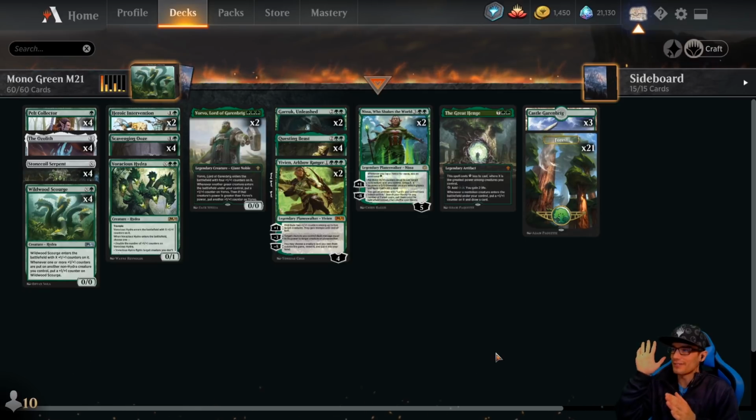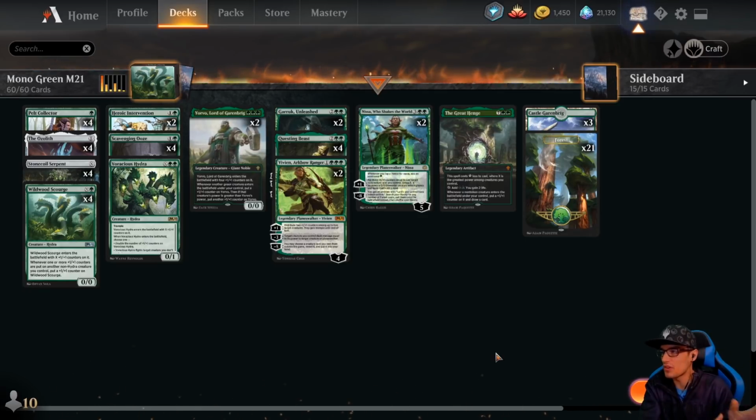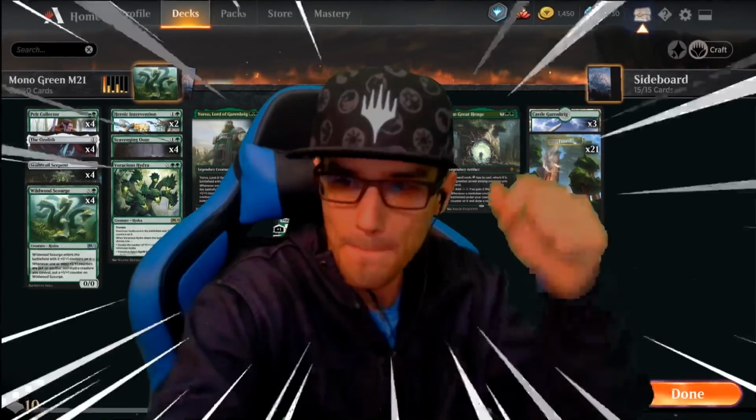Okay, so that's it. Today's gameplay footage, Mono Green in Core Set 2021. Enjoy.